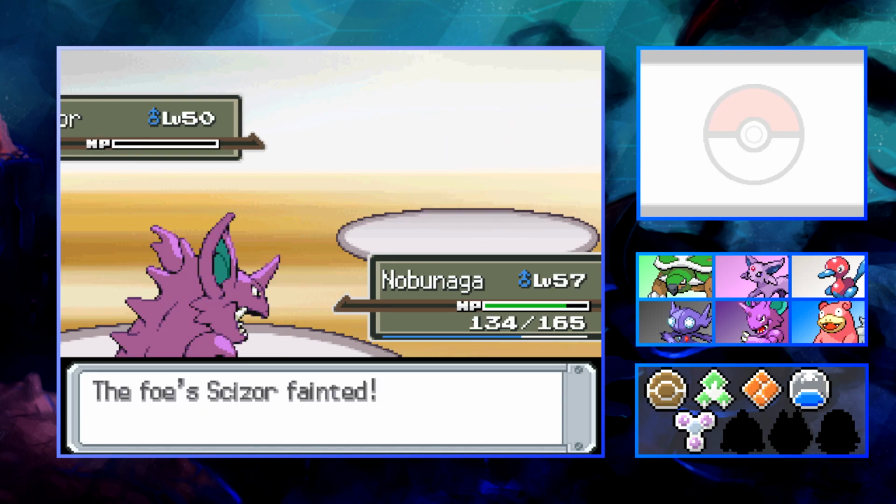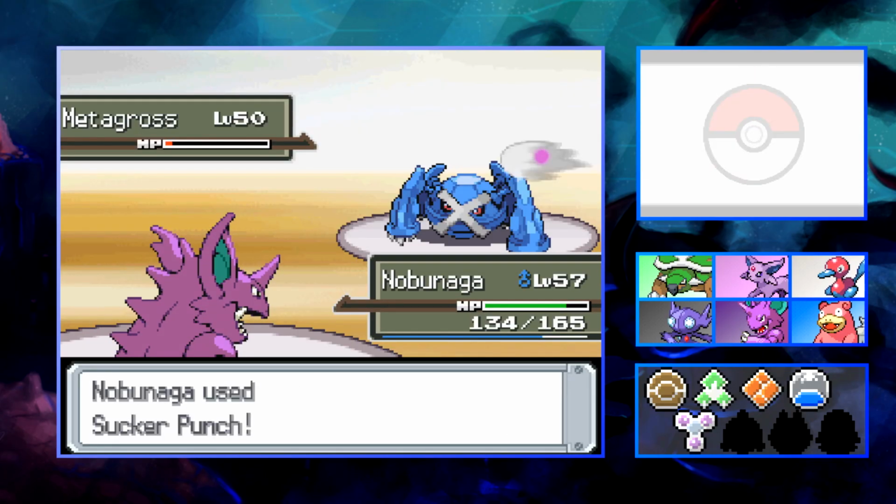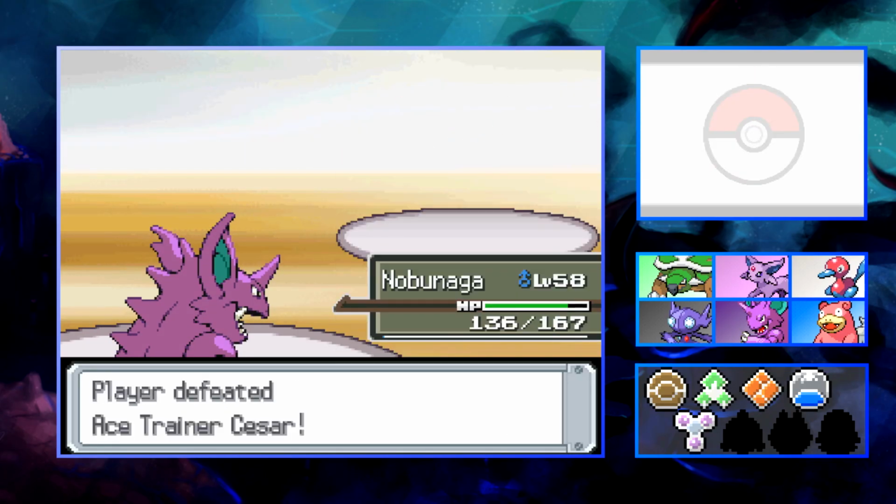Nice crit. Okay, this didn't kill Riley, so yeah. Oh, we got so lucky. Nobunaga's level 58. All right, might be our ace in the hole for this one.